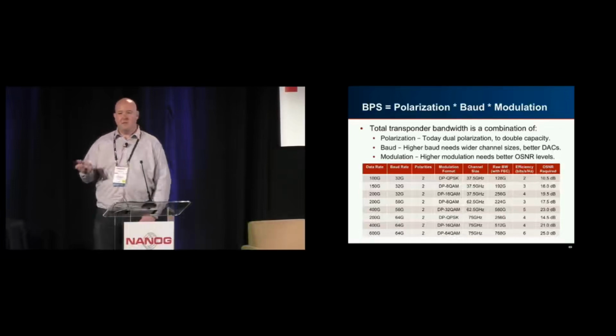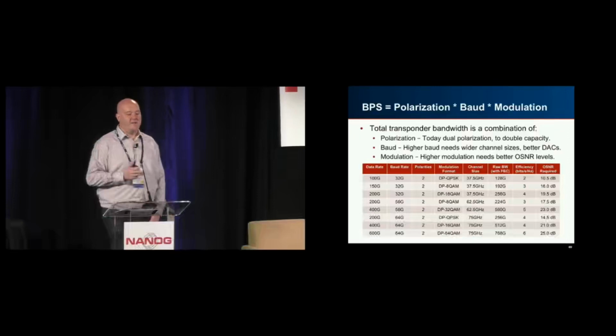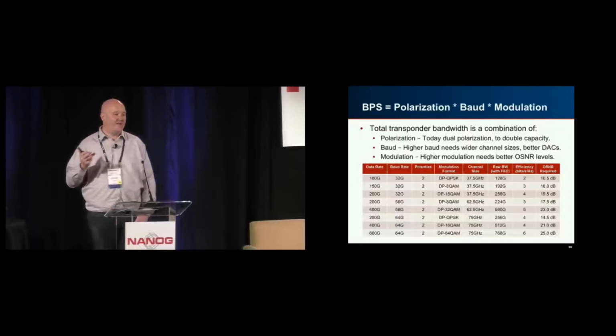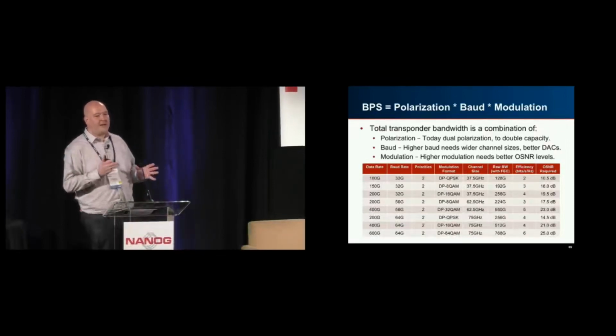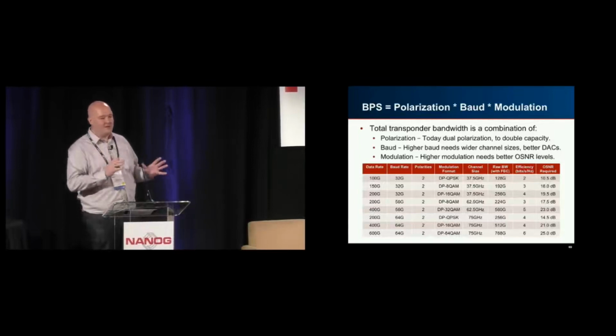So that can mean anything from a few hundred kilometers to a couple thousand kilometers, depending on your line system, but it's a much higher OSNR requirement. The other way you could do it would be to have a lower modulation, move back to 8 QAM, but do it at a higher baud rate. So for the same effective data rate in the end, you could do it at a 56 gigabaud rate. This now needs a 62.5 gigahertz channel, but maybe you don't care about packing the maximum number of channels in, so you're able to use this wider channel to support it. But now you're able to get the same 200 gig signal and take it down to a 17 dB OSNR.